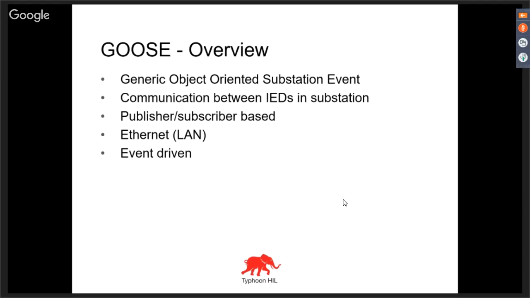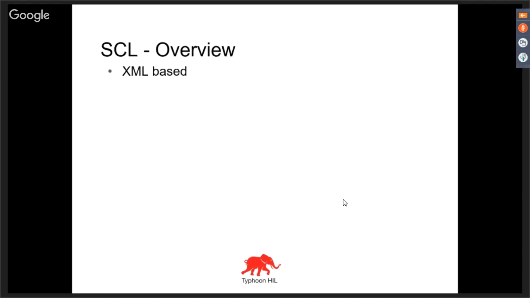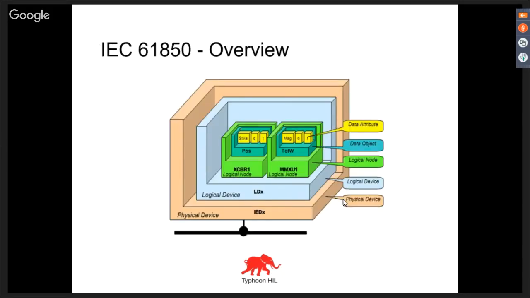And in every GOOSE message, a data set is transmitted. A data set is basically a set of attribute values that are sent in a message. For example, if we go back to this picture, a data set can be, for example, only the state value here, or it can be state value, quality, and time step together, or we can combine from the two logical nodes and say that the state value and magnitude from different nodes are one data set.